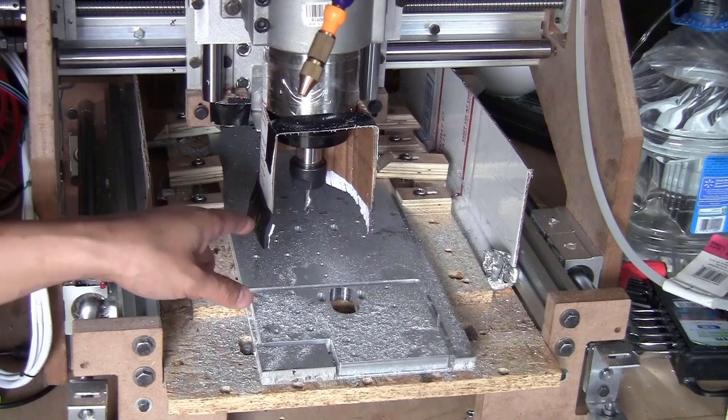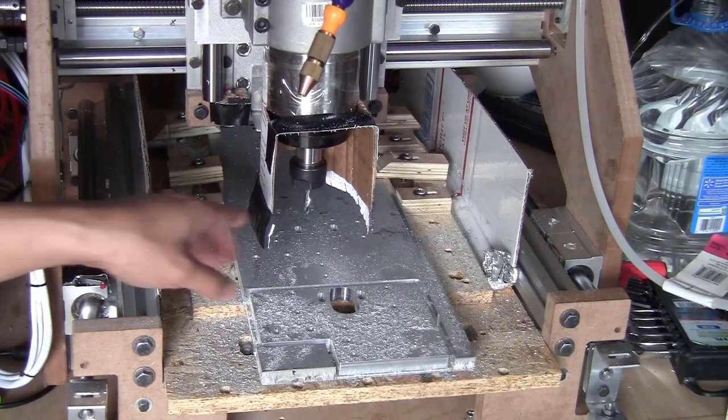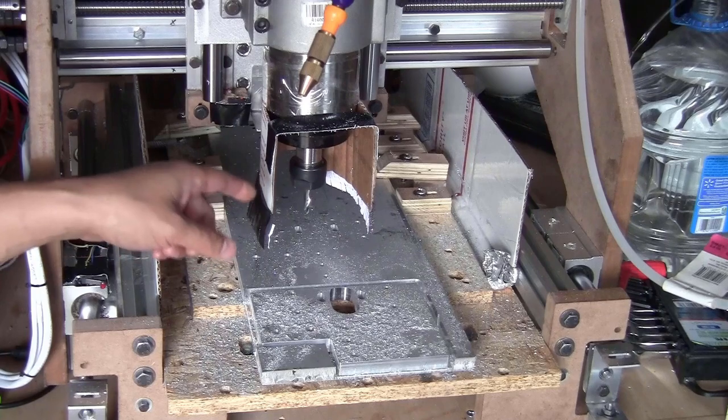The tool changing is a bit more difficult with this setup because I have less access around here, but it's still not that hard to do.